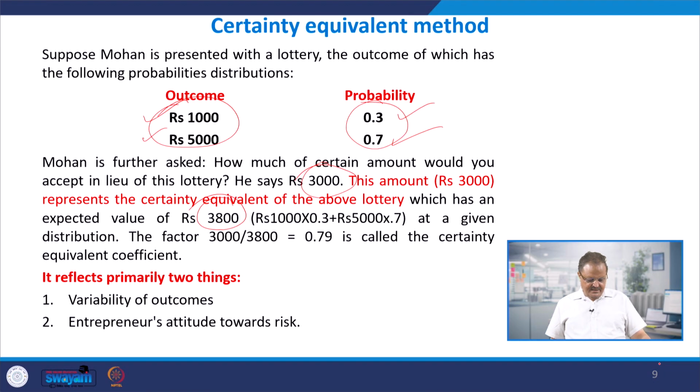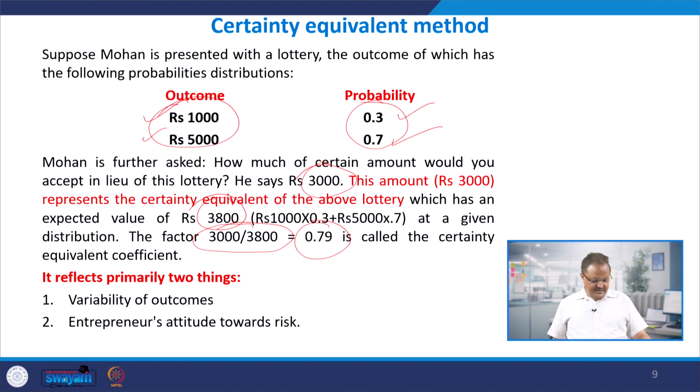his certainty equivalent value is 3000 rupees. So with the help of this certainty equivalent value and the expected value from the lottery ticket, we will calculate the certainty equivalent coefficient, which in this case comes up as 0.79. So largely we work out, to manage the risk, this kind of coefficient, and looking at the value of the coefficient: if the value of the coefficient is higher, it means the risk associated to the project is lower. But if the value of the coefficient is lower, then the risk associated to the project is high. So we have to take the call accordingly.